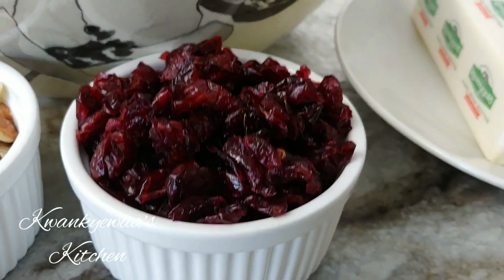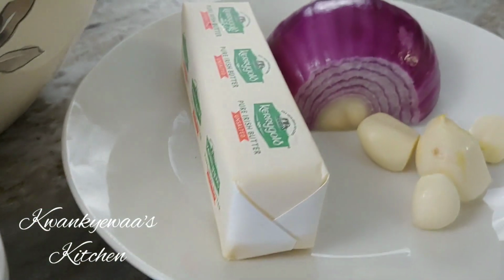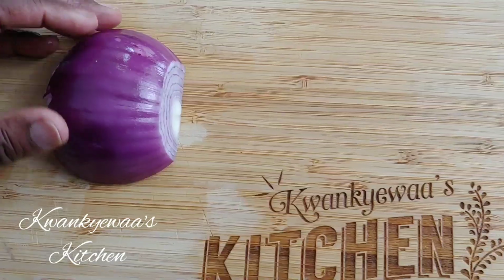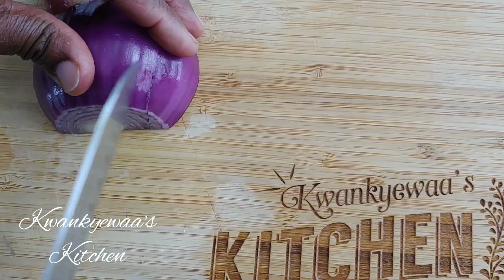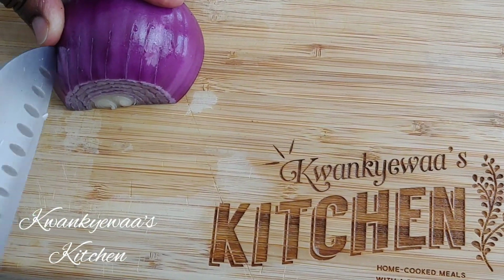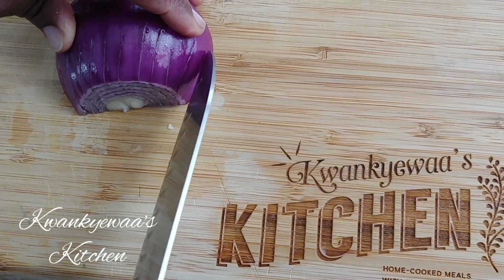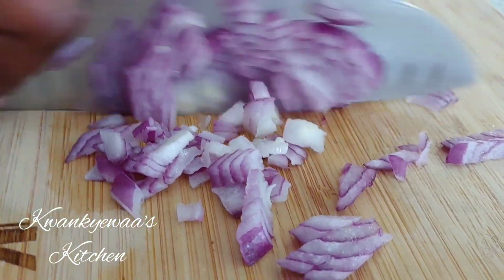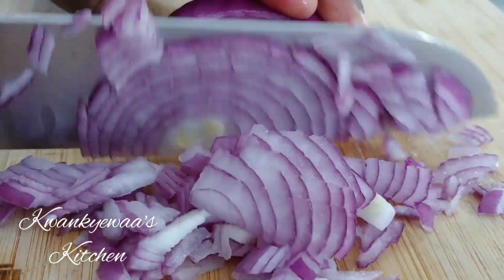So for this, you will need some sliced almonds, dried cranberries or craisins, some butter, garlic, onion, green beans, and salt and pepper to taste. So to start off, we're going to go ahead and chop this onion. And once we are done chopping the onion, we'll focus on the garlic.